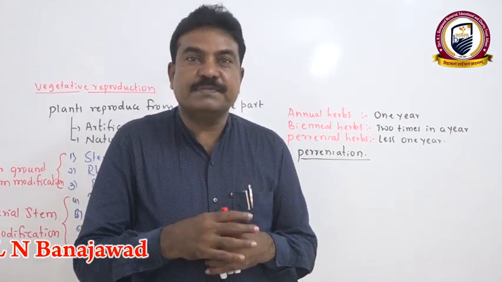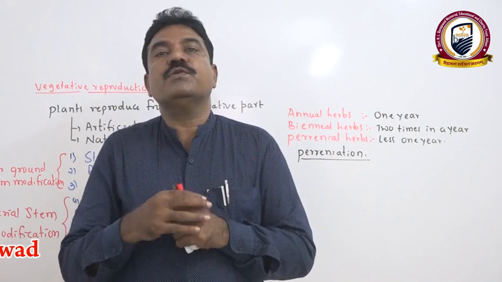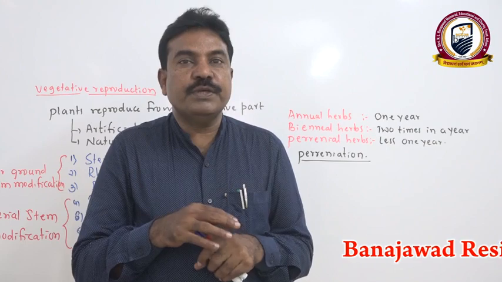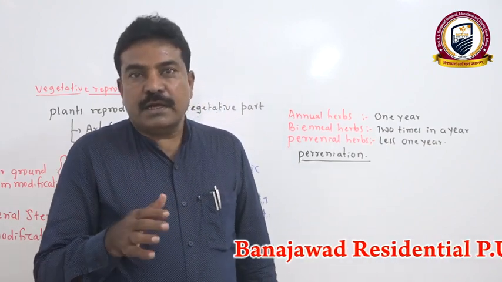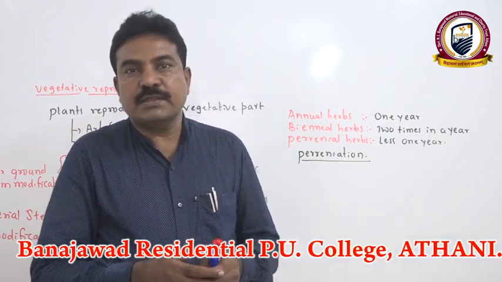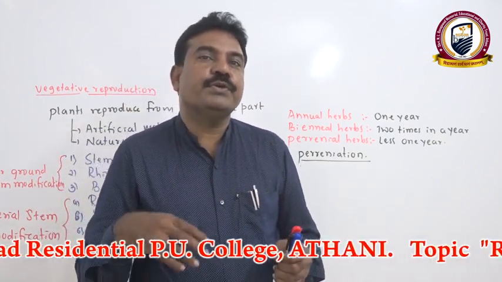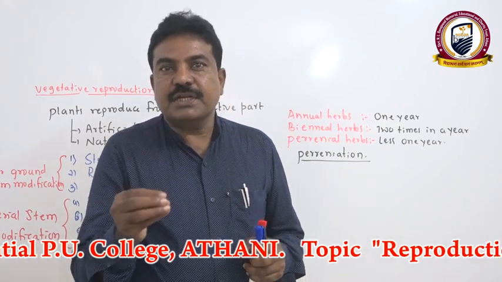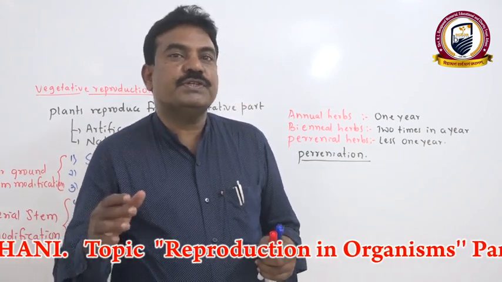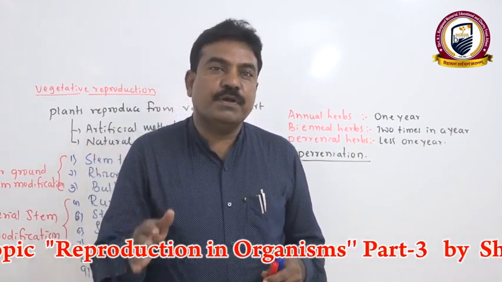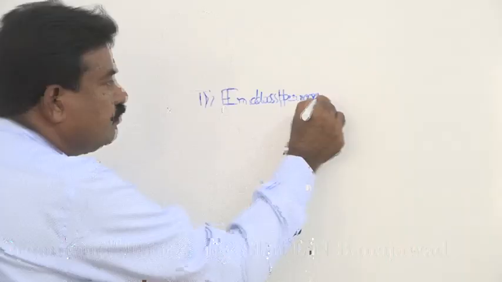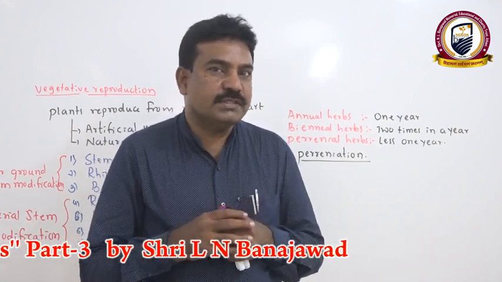These plants stop their life cycle, but they show some underground stem modification where a huge amount of reserve food material with buds are stored, and throughout summer they remain underground. By the onset of monsoon months, these buds germinate to give young plantlets. That special process we call perennation. The perennial herbs persist for a long period because of a phenomenon called perennation, and perennation is one of the best methods to escape adverse conditions or adverse summer.